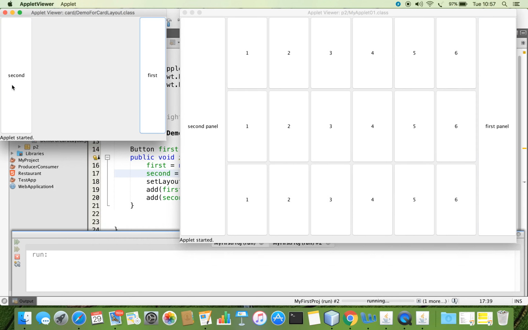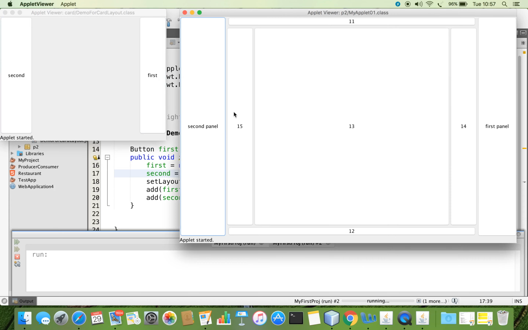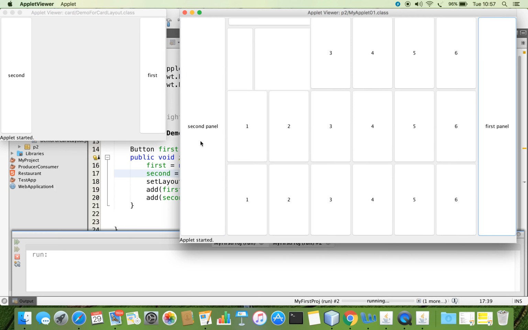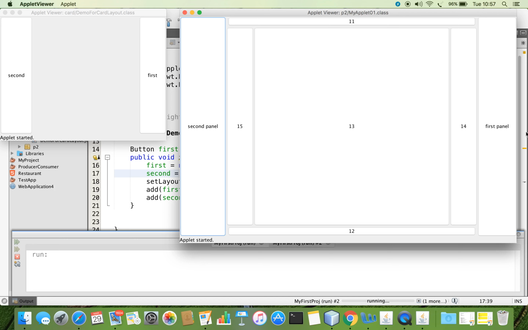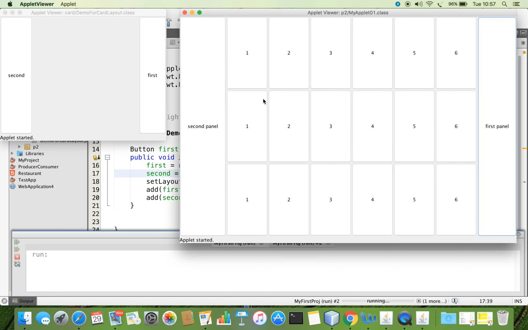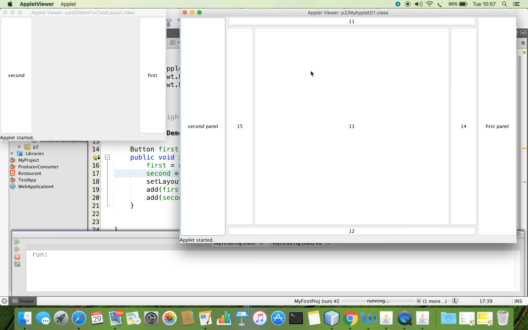Now when I click the second button, I want a different layout to be loaded. This is getting something called a card. So one card is loaded where each card is implemented by using the concept called a panel. So when you click this first button, a panel should be loaded here, which has some different layout. When you click the second one, another panel should be loaded, which has a different layout with some components. So for that, what are the things to be done?